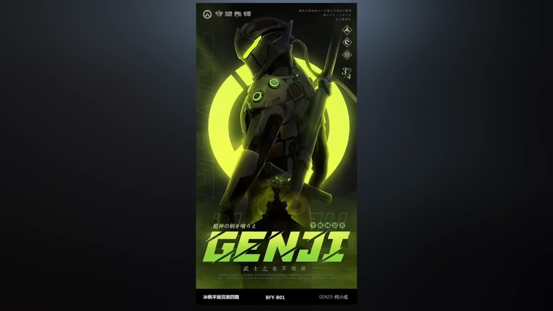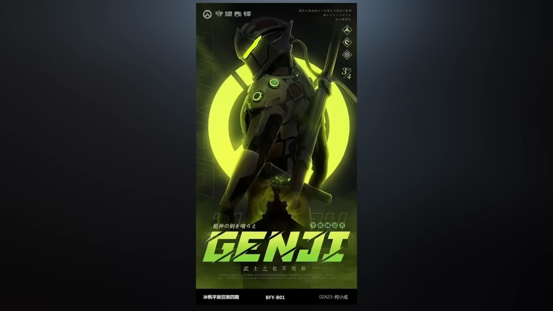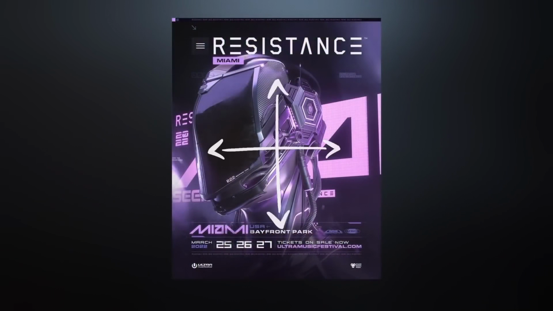The flow or the movement here is of a slight diagonal from top right to bottom left, and that's mainly because of the shape of the document itself. Notice how narrow and tall it actually is. But if we bring up this design here, consider the shape of the document and then consider the movement or the flow of the design on it.